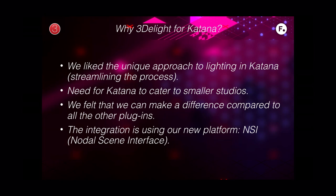Also, Katana needed to cater to smaller studios, as Jordan mentioned, and we have good compatibility on that front. As we understand our clients, we have a history of providing very good support to our clients. We're experts in supporting clients. We always believed that there is no such thing as a software industry. We have a service industry. So basically, you're serving a client all the time. It's the same thing as a clerk at the bank, okay? Let's not get our heads inflated because we're programmers and stuff like that. We're here to serve someone, okay?